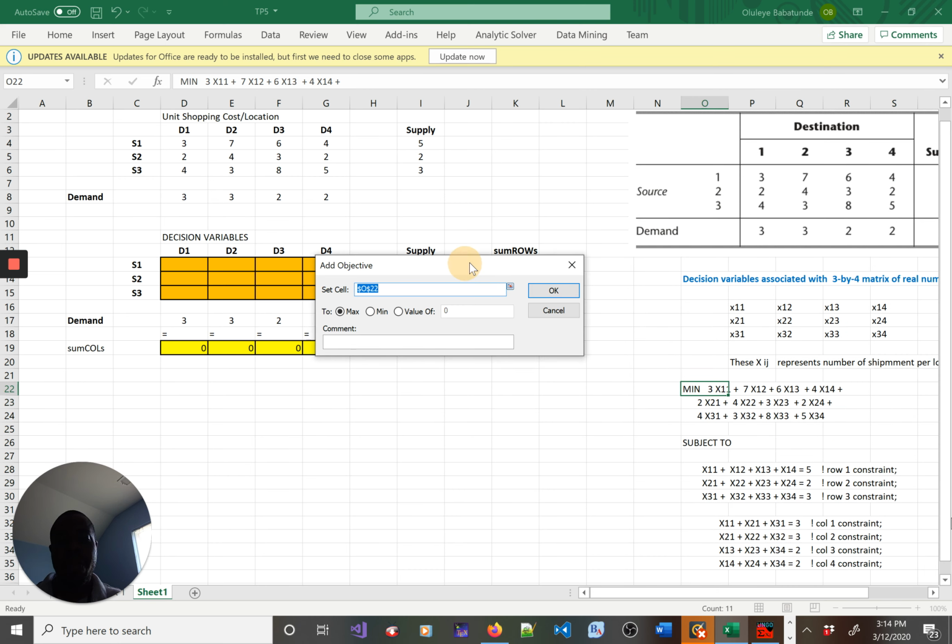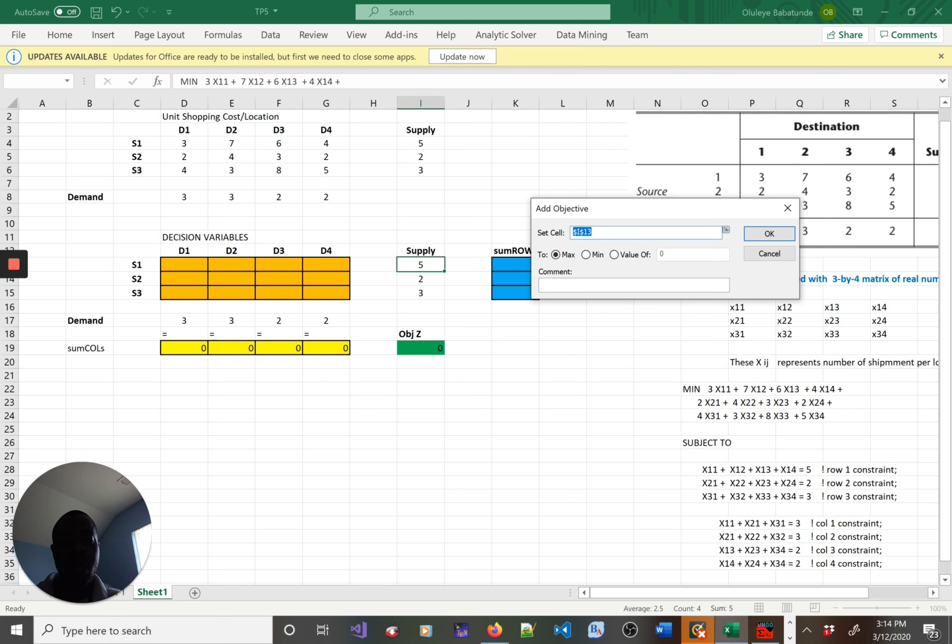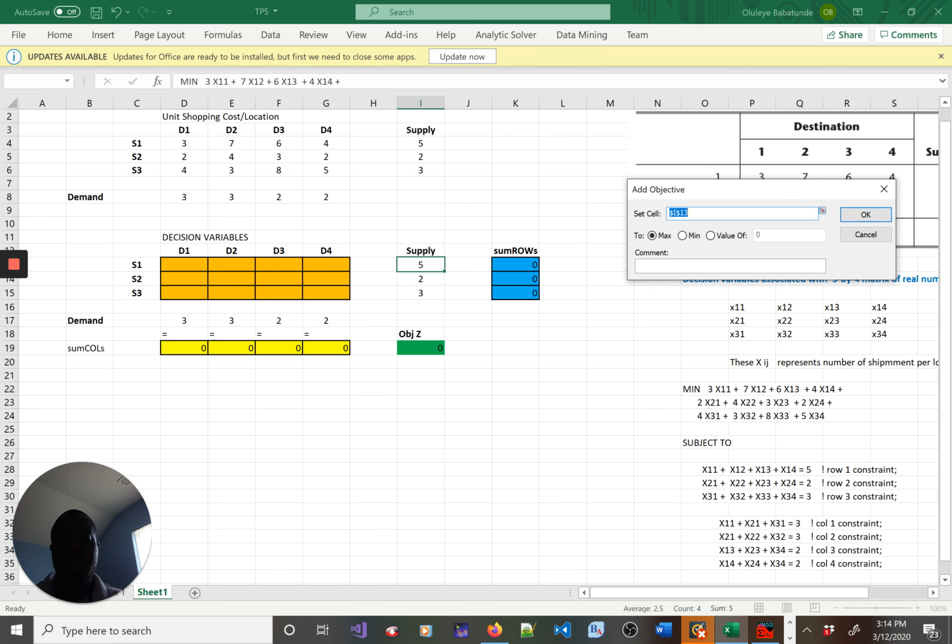Let me move it up. So this is the objective function. I'll click the green cell, and that is exactly I-19. And I'm minimizing, so I'll pick minimize.